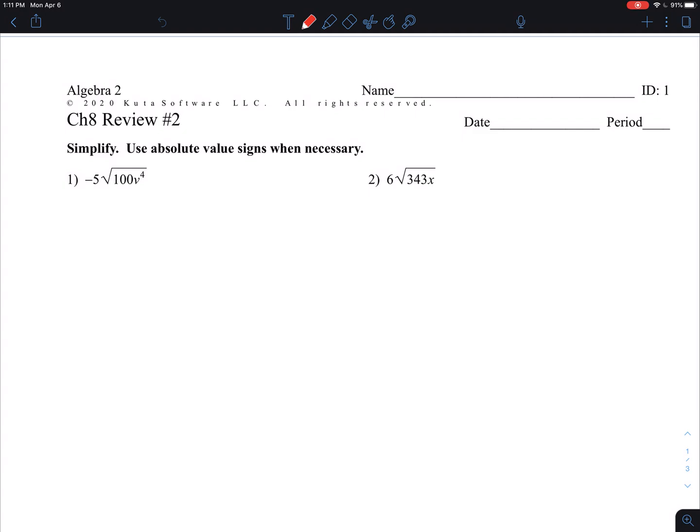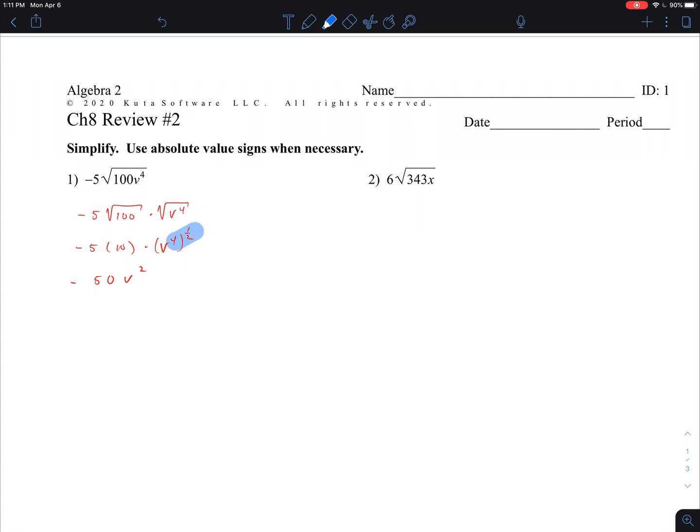So we just have to simplify what's underneath the radical, which is called the radicand. So that's going to be -5 square root of 100 times the square root of v to the 4th. Well, that's easy. The square root of 100 is 10. And the square root of v to the 4th, let me see if I can rewrite it like this. Maybe you'll see it. V to the 4th all to the half power, which then makes this -50 v squared. You see it?